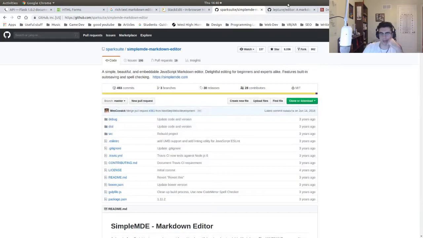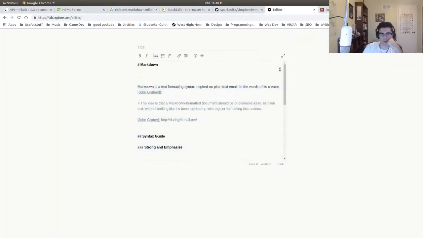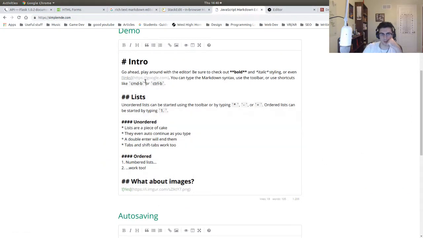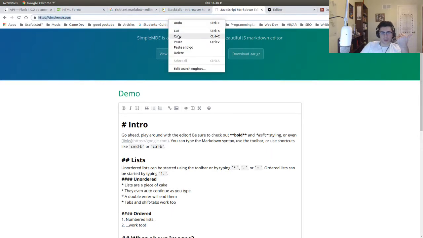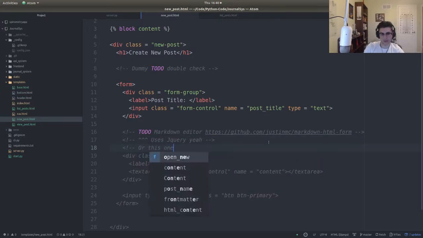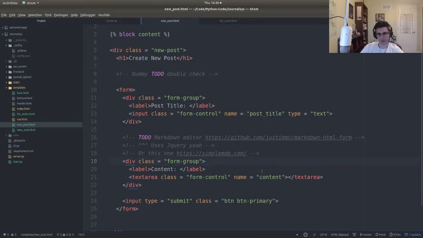Okay, I think I found the best markdown editor I can use, more or less. There's this beautiful one, but this one looks really nice and smooth, and it has all the fun kicks and giggles. Then you can just do whatever on it, I suppose. Insert image. Oh, you have to do a link to it. Okay, it's fine. I'm gonna put that link in, and I think we are good. I think we are good for today, because I gotta run over to my part-time job. But I think I made some progress today.